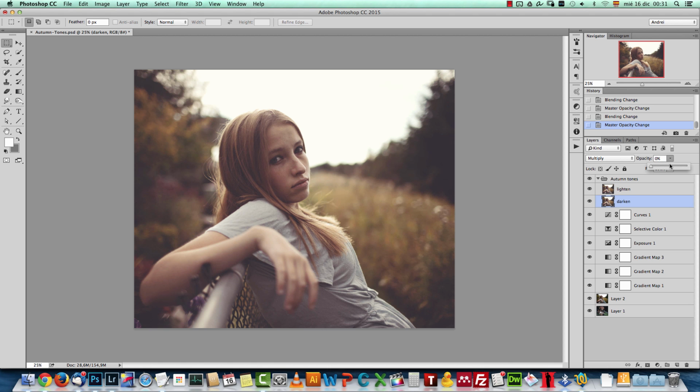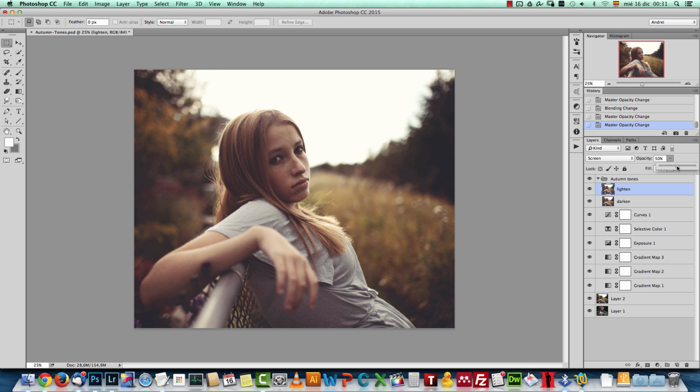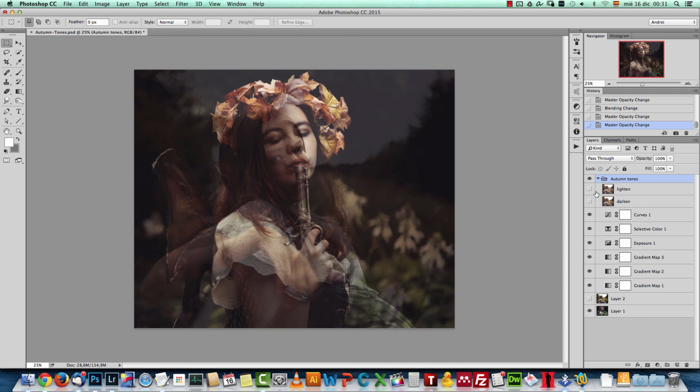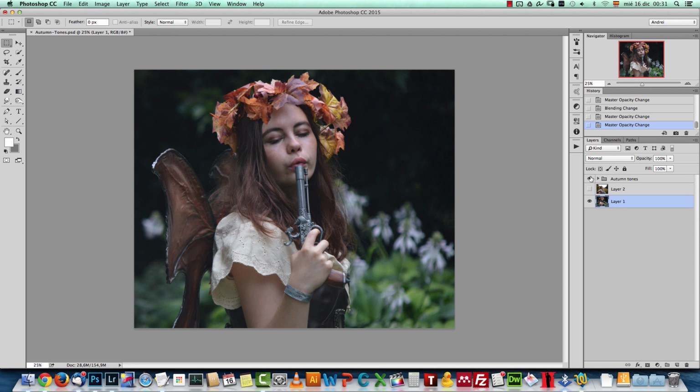And if you want more brightness, if, for example, your image comes up like this, you can use this other lighten layer to recover some of that brightness on the image and get exactly the amount of light that you want. So that's the effect that I wanted to show you. Let me again show the original image and the edited one, but I have to deactivate these two layers. You can see it works pretty well with the same settings without changing anything. You create this sort of faded soft light haze effect that is quite beautiful, I think.